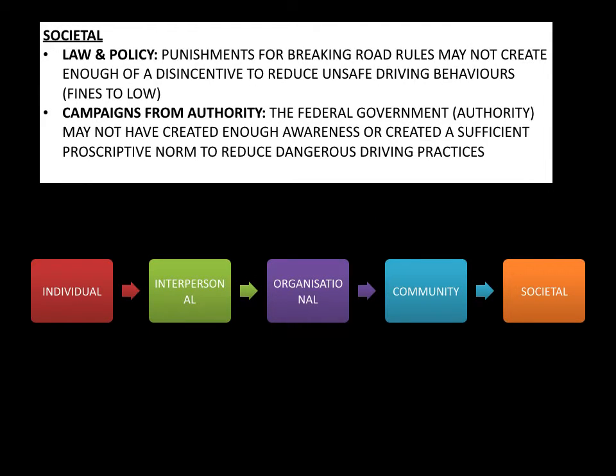Alright, looking at the societal, so the overarching system which controls or underpins each of these levels. Let's have a look at law and policy. So the punishment for breaking road rules may not create enough of a disincentive to reduce unsafe behaviours. So the fine system might not be high enough.